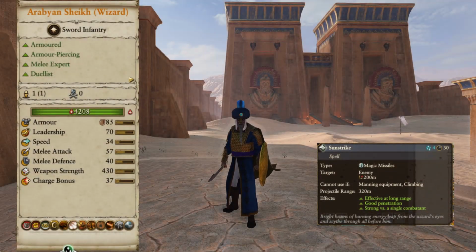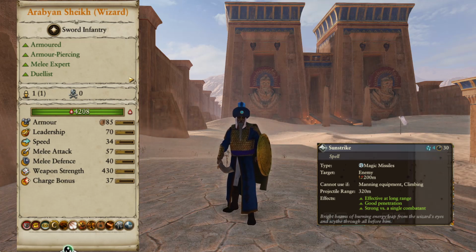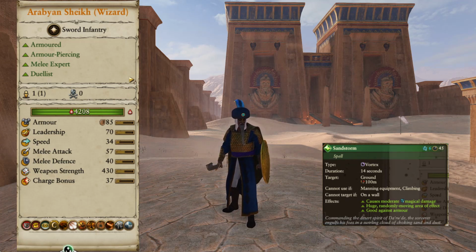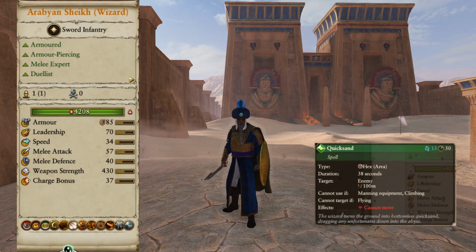Next we have Sunstrike, a standard magic missile spell with 200 meter distance, but the projectiles can go much further. Sandstorm is next, and it's pretty much what you expect, a vortex spell going randomly around causing a lot of damage with its magical attacks. Next is the really cool ability, Quicksand, a classic spell but duration is 38 seconds, which is one of the longest you will find, but costs a lot of winds of magic to use at 13.